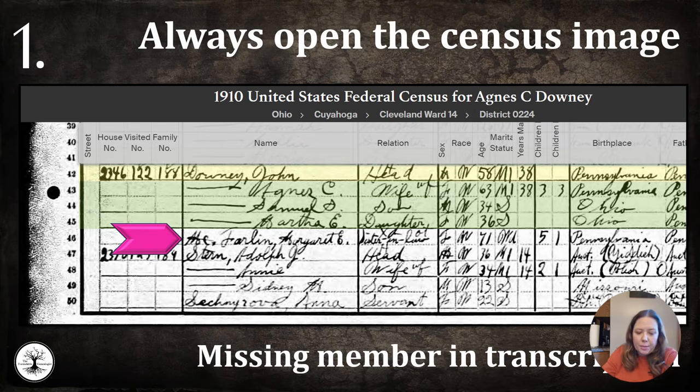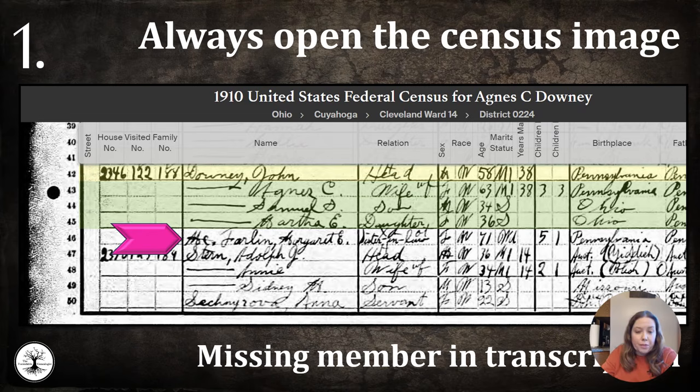Now, these examples are specific to the US, but the general strategy would apply to a detailed census from anywhere, like England or Canada, any other types of censuses that have generally the same information. This is one of the things that's going to make you a better researcher, to evaluate things and read between the lines. Don't just take things at face value. Don't just focus only on your direct ancestor. Focus on the household as a whole and the neighborhood too, the whole community.